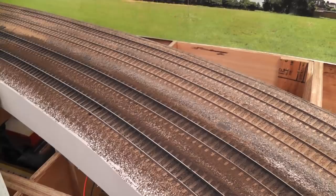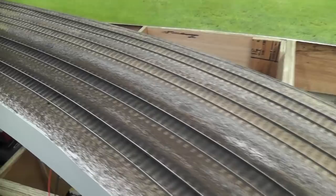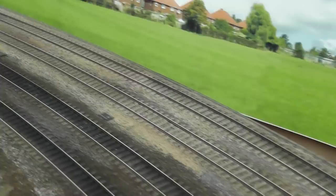Okay, well that's the ballast dry and weathered on this first of the two big sweeping bends. And you can see I've had a go at doing the greasy rail on the far side of the curve. You can see over here I have experimented a little bit further with the addition of some different colours of ballast. Here we have a sort of mid-grey on the main lines. And if we go back to the bit I did earlier, that's not a mid-grey, it's more of a lighter sort of colour, and they blend together a bit here and then it changes colour.